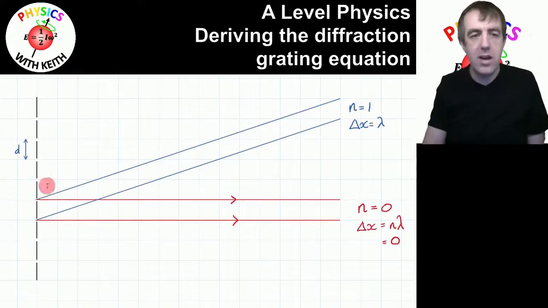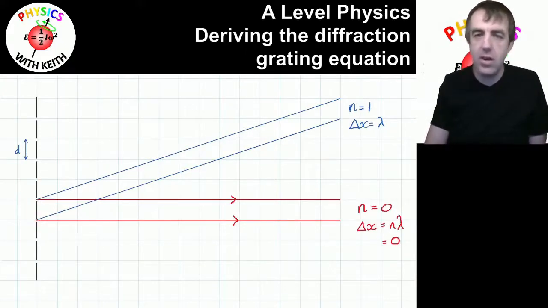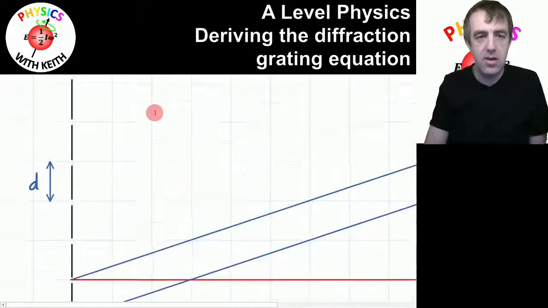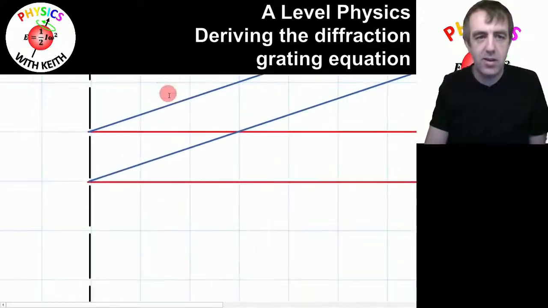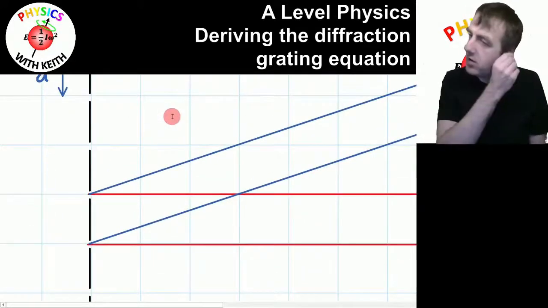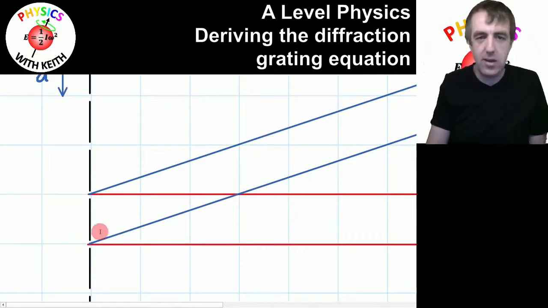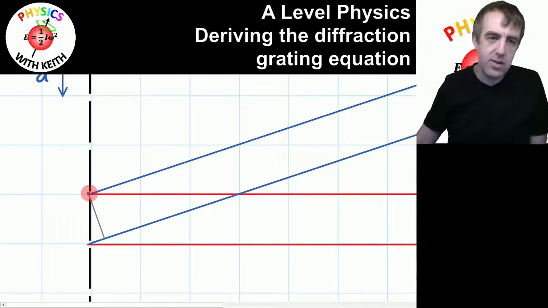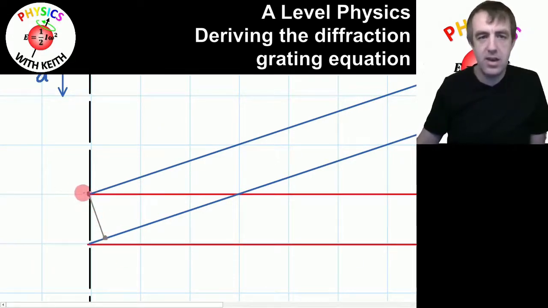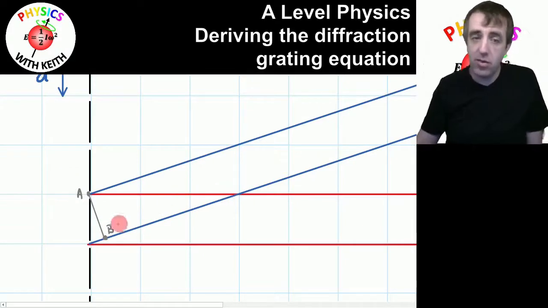Now let's zoom in and have a look at this small area down here. And you can zoom in online, it's a lot harder to zoom in when you're on a piece of paper. And let's have a little look at what's happening down here. Well, working backwards from that point a very long distance away, when the two waves are here, we know that they are in phase at this point here, which I can label a and this point here, which I can label b, they've traveled the same distance.